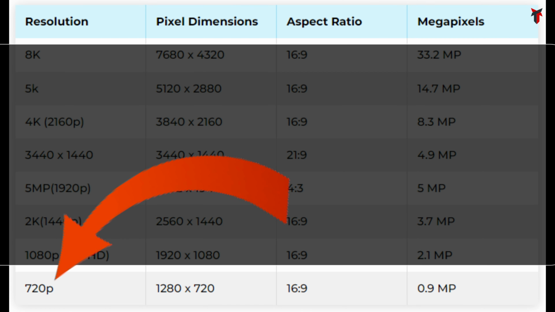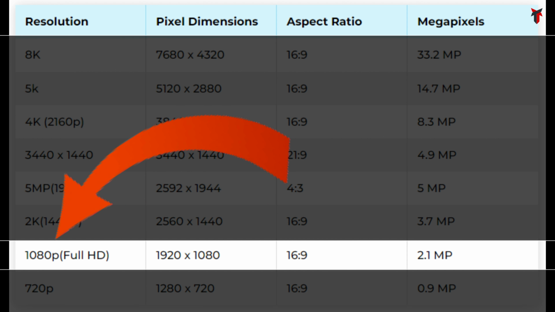Well, I'll put up a chart right now showing you the detailed relationship between the resolution, the aspect ratio, the pixel count and the megapixels needed to get that specific resolution. Just take a look at this chart. Starting with the 720p resolution, that is the HD resolution, this is 1280 by 720 pixels and it comes in a 16:9 aspect ratio, and the minimum requirement of megapixels to capture a 720p image is 0.9 MP. If we move on to the 1080p resolution, 1920 horizontal and 1080 vertical pixels.